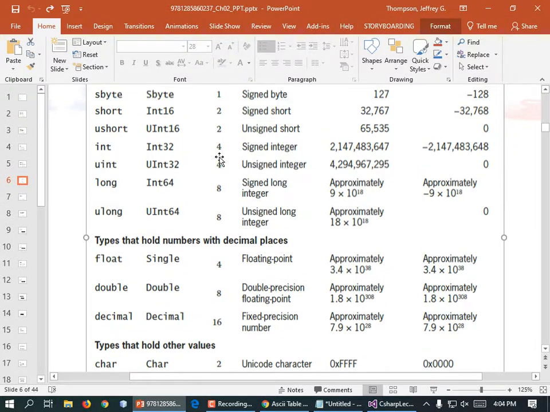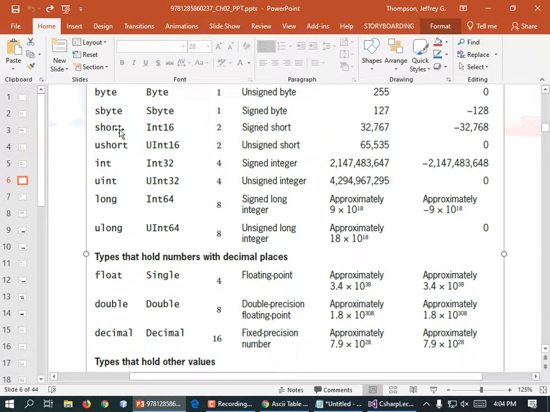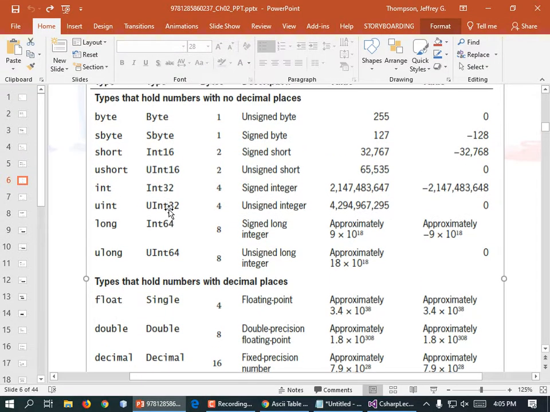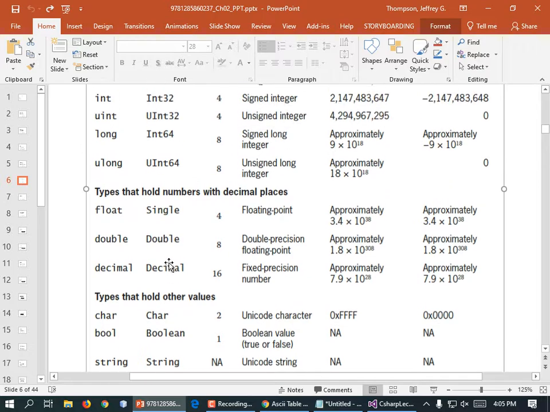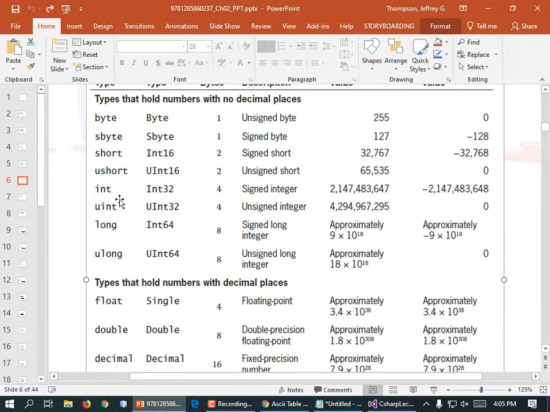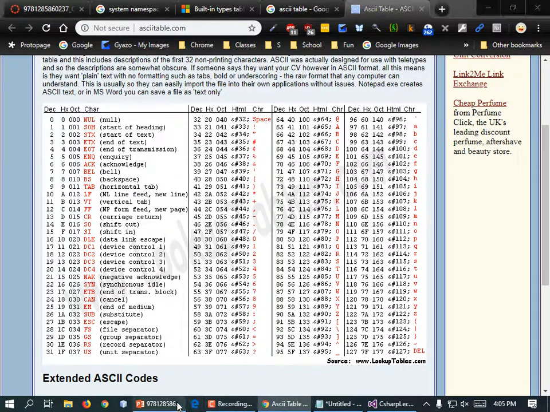Then yeah, you might use an int 16, which is a short. But until proven otherwise, just default to using double and int. No reason to do so otherwise.